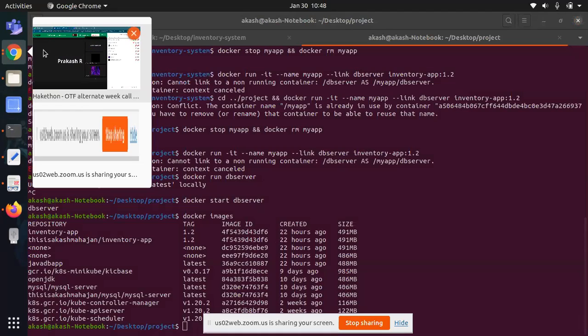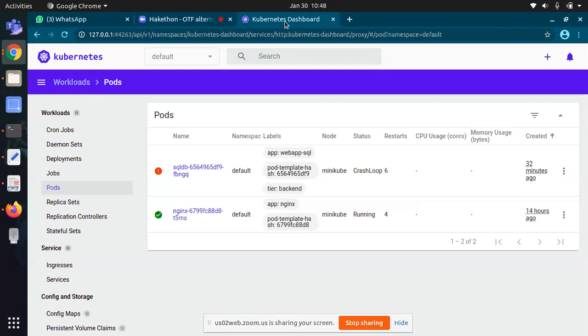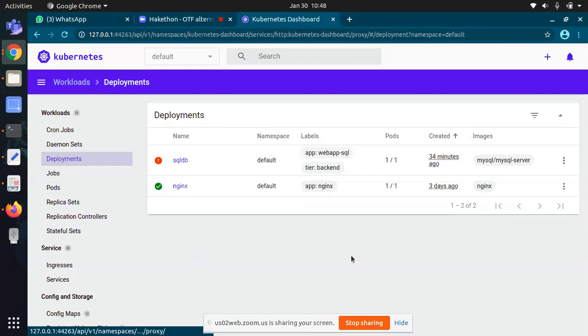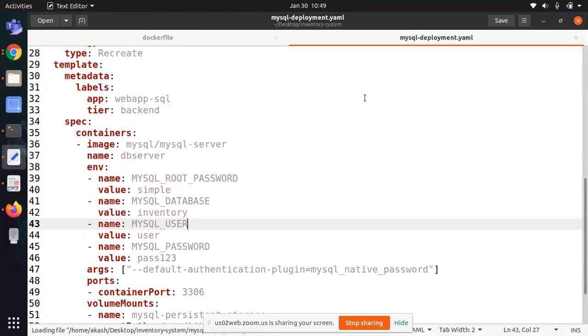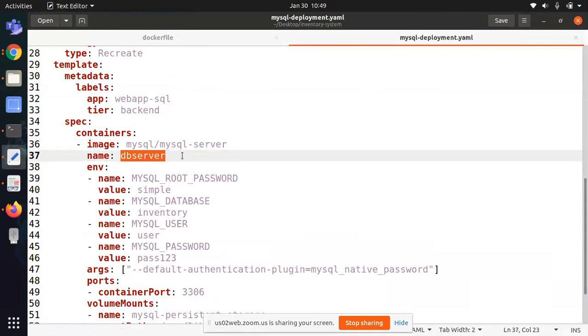And I also tried to deploy the SQL database onto Kubernetes, but a problem keeps occurring. I was trying for two to three days, but the problem is not resolving. Maybe there is some problem on my host, and that's why it doesn't allow me to run that SQL database. However, it should have run, but I don't know why it is not running. I also wrote the YAML files correctly, with the proper image name and the SQL root password.